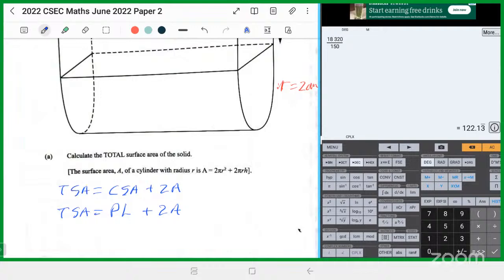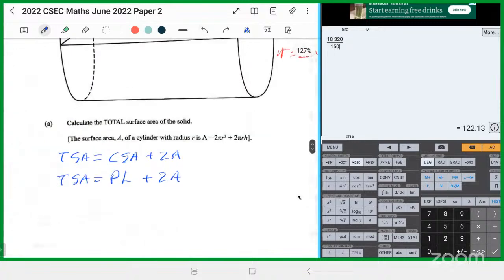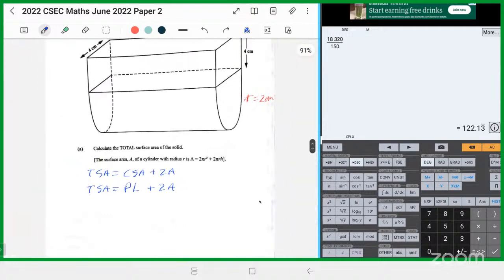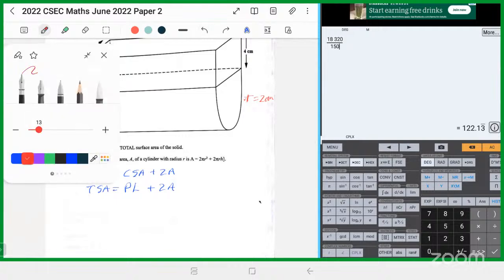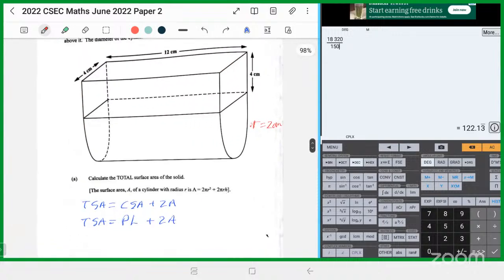So I'm going to use an approach where I work with the perimeter of the end. I already know the length. I need the area of the end. Let's work those out for the shape. I already know the L. The L is 12. The L is the distance between the two ends in the shape. So the L on this is 12. That's right. L equals 12 centimeters. So what is the perimeter of the end and what is the A? That's what we want now.